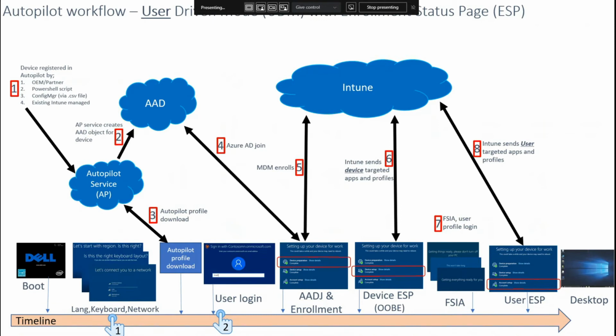But immediately after you connect to a network, that device is going to go out to the Autopilot service and say, hey, am I an Autopilot registered device? Yes or no? And if it is, it's going to download the profile. Not to get into that profile, it's an enrollment profile. People turn everything off, like Cortana and the EULA, so that the next thing that end user sees is a school-branded login page. They input the exact same username and password that they use to access their email, and then that kicks off a variety of actions on that device.